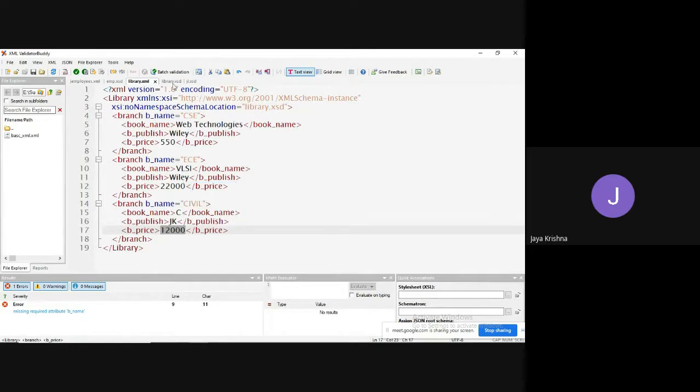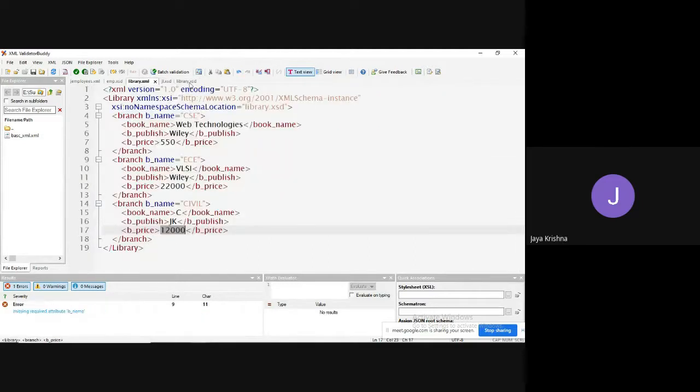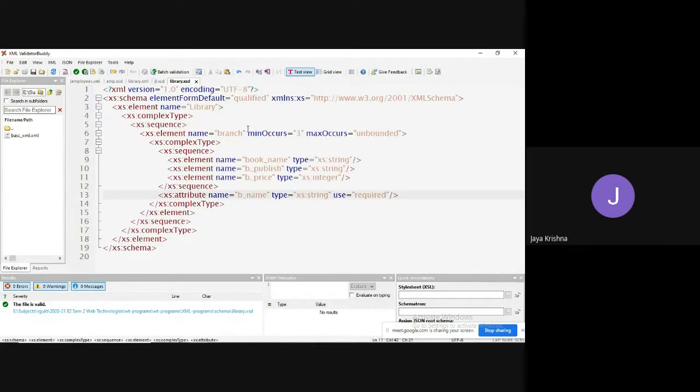Yes, guys, I hope you have completed library.xsd. Now I'm going to link this file with jl.xsd. If you observe, this jl.xsd is similar to library.xsd, but here you can observe the minimum and maximum, which I didn't write. I will make a copy.